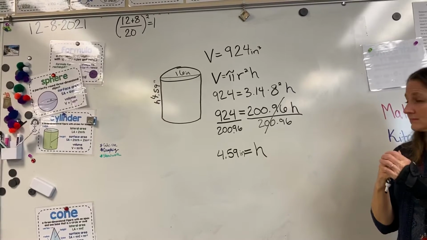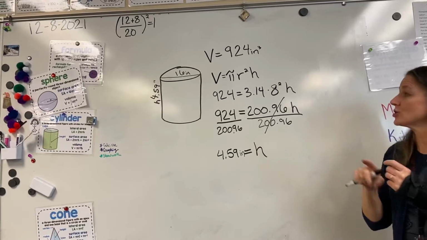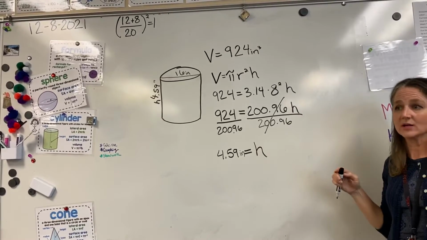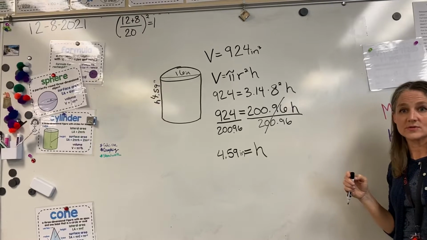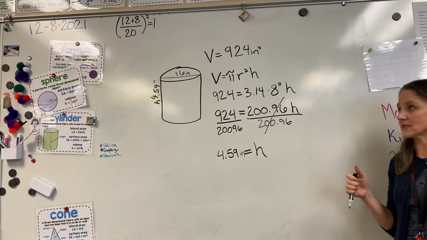So what if you have a huge decimal? You just break it down to two decimal places at the end. Do not ever round in the middle of the problem, or you're going to have the problem Carson had, where he was just way off because he was rounding in the middle of the problem. And it's going to happen again.